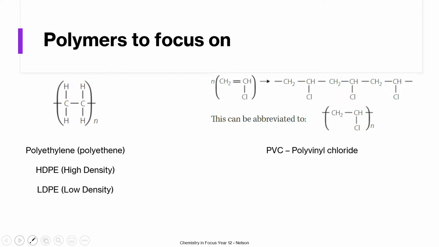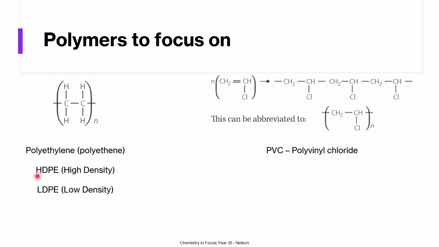First off, we're going to be looking at some polymers that we need to focus on in this topic. There's a list of about 6 of them in the syllabus, 4 addition polymers and 2 condensation polymers. The first addition polymer is polyethane, more commonly known as polyethylene. We saw this in the previous video. The monomer itself is just an ethene molecule. Usually there'd be a double bond here, but in this structure the double bond's already been broken so that those electrons can be used to make further bonds.